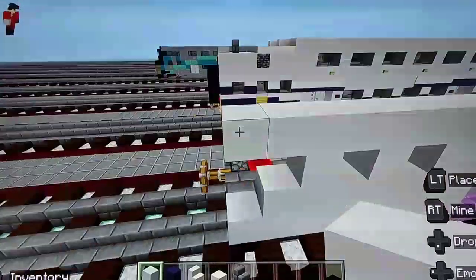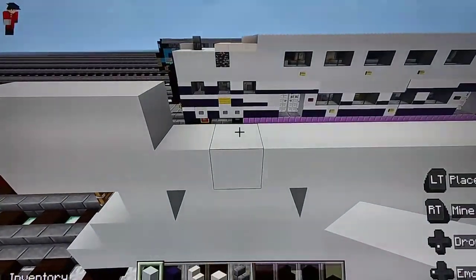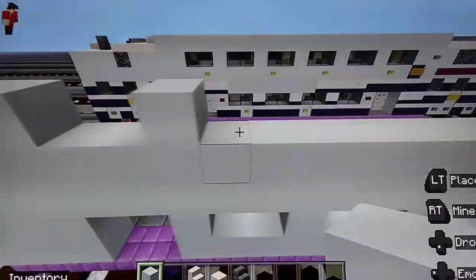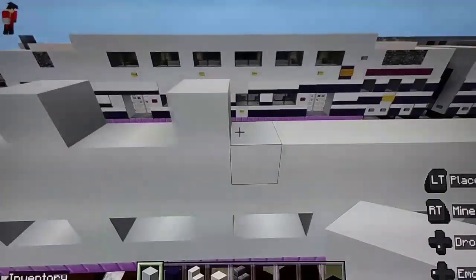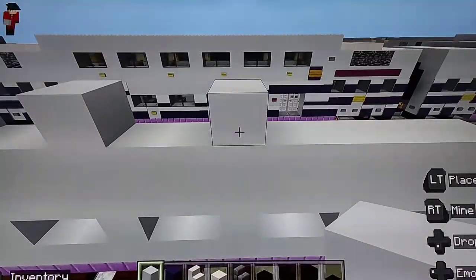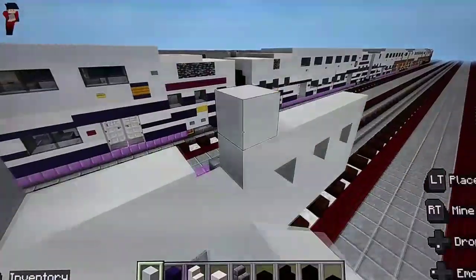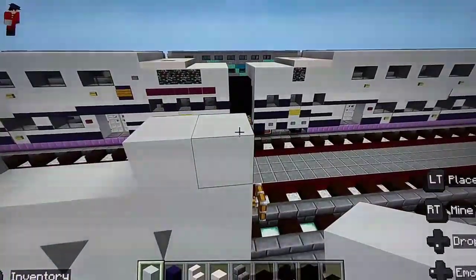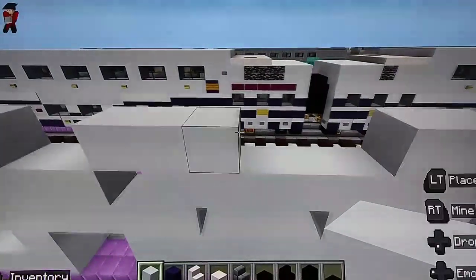1, 2, 3, 4, 5, 6, 7, 8, 9, 10, 11, 12, 13, 14, 15, 16, 17, 18, 19, 20, 21, 22, 23, 24, 25. And then you're going to put 3 here, skip 1, and put 4 here, skip 2, and put 1 right here, skip 2, and put 1 right here, skip 2, and put 1 right here, skip 2, and put 1 right here, skip 2, and put 1 right here, skip 2, and put 3 here, skip 3, and put 2 here. And then you're going to skip 1, 2, 3, 4, 5, 6.